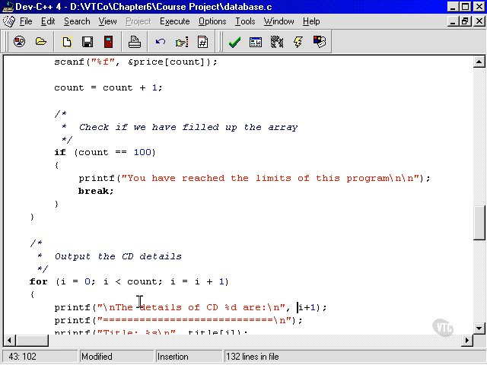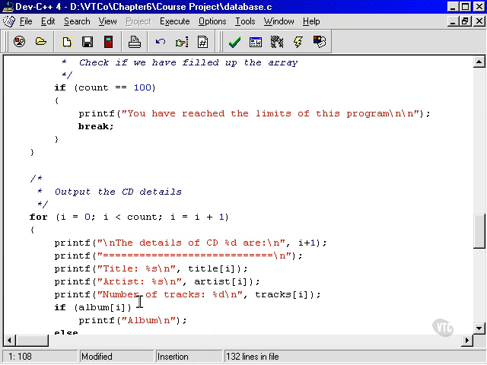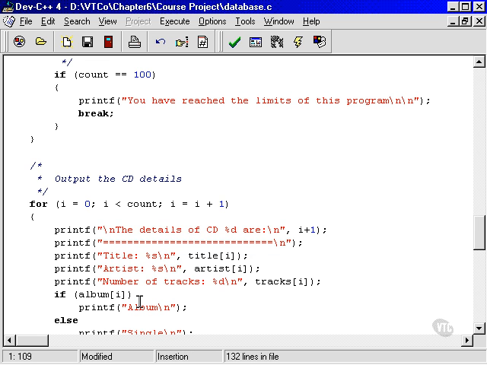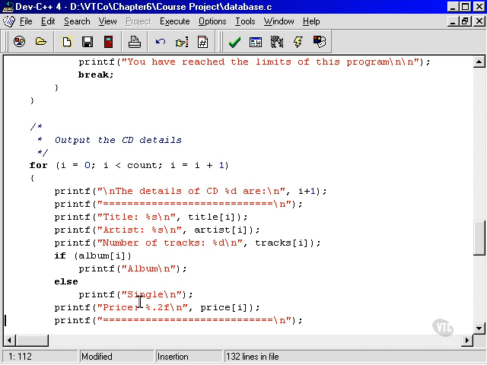Notice that we'll actually be counting up from zero, but we want to be telling the user that we're counting up from 1, so we make a little adjustment there. That's always what we have to do with the language of C. We never have to worry about it with BASIC or Pascal or those other languages. And every time we output a piece of information, we're outputting the ith element. So i will be 0 at the beginning, so we'll be outputting the first element, and so on and so on. So that's the difference there. And then we'll just keep going around through that loop.